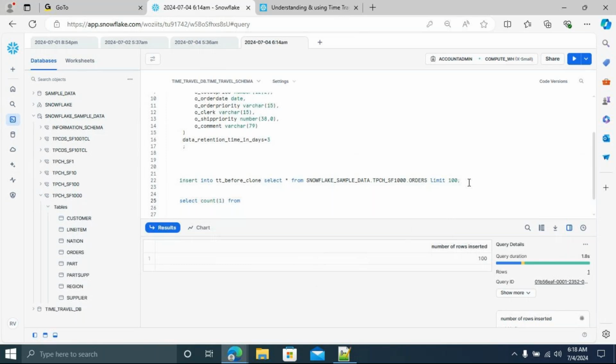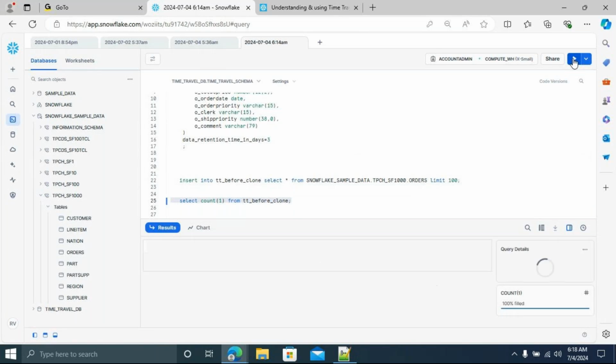This is going to give 100 records. Guys, got it right? Yes, sir, we have got it. Now we have around 100 records. If you want to see the results, you can see it.